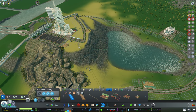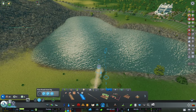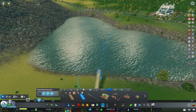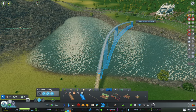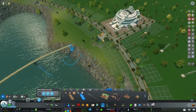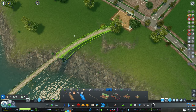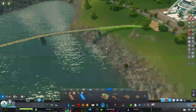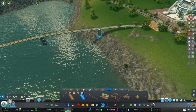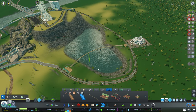Now let's set up the main pathways. One pathway I want to lead directly across the lake. I'd like to see the curve a little bit sooner — that's actually not too bad apart from the fact that it's still too high up, but we can fix that. Let's combine these and fix the curve, then lower it down a little bit. I wonder if we should just have a ferry line for shicks and giggles, though I'm gonna need a depot and that would be a little bit of an eyesore.